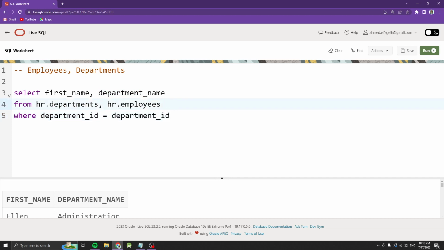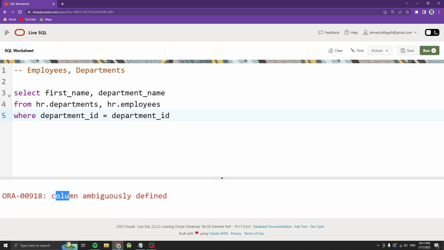in the departments table, which is the primary key, should be equal to the department ID that is available in the employees table, I can see here the compiler will not be able to read the information in this case, where department ID is equal to department ID. That doesn't make any sense, right? If I click run, I will have here column ambiguously undefined, which is, I have a problem here, okay?